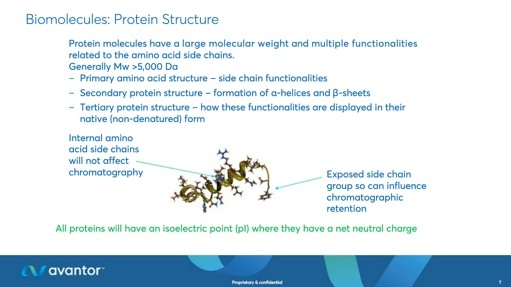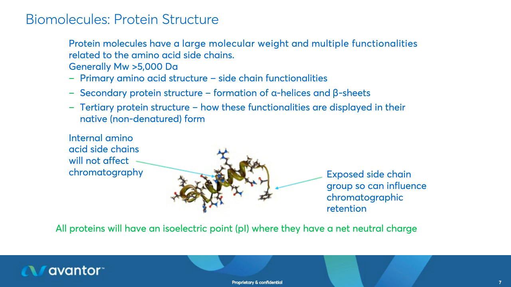So when we think about a protein or a peptide, it comes down really to that initial amino acid structure. These are all made up of amino acids. And the difference between a peptide and a polypeptide and a protein is just the size. So peptides tend to be short chains of connected amino acids, really with not a lot of secondary structure. Then when you start to get polypeptides, 20 to 50 amino acids in length together, you start getting some secondary structure forming. And then 50 plus amino acids, we class that as a protein.